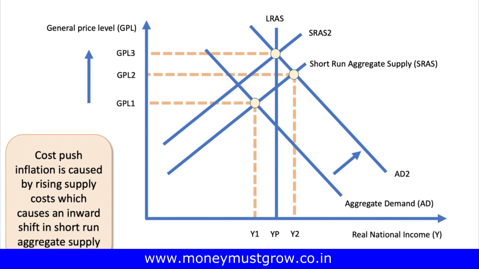Actually, we can show both on the same diagram. This will be a terrific analysis diagram to show two causes of inflation. So cost push inflation caused by rising supply costs, and demand pull inflation shown by a shift in aggregate demand. When you're drawing diagrams for your assessments, make them nice and big, really clear. Here we have two causes of inflation driving the price level up.